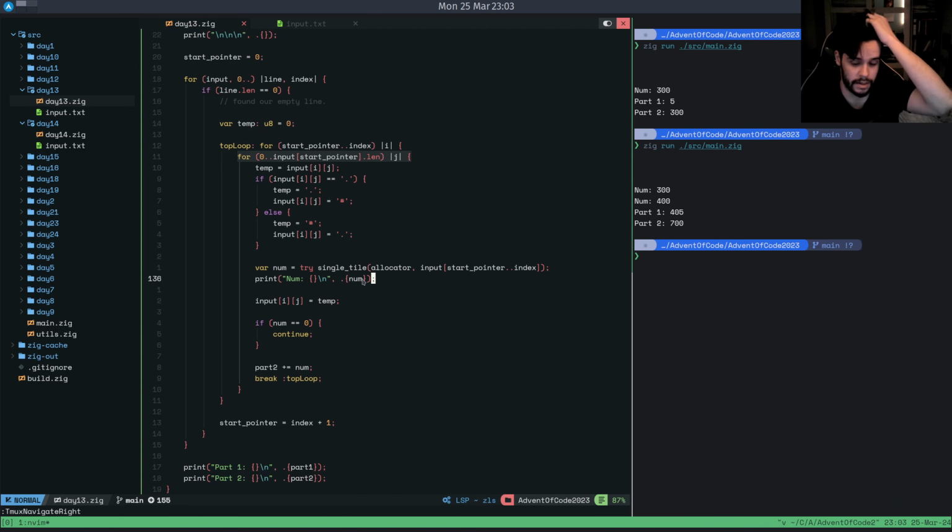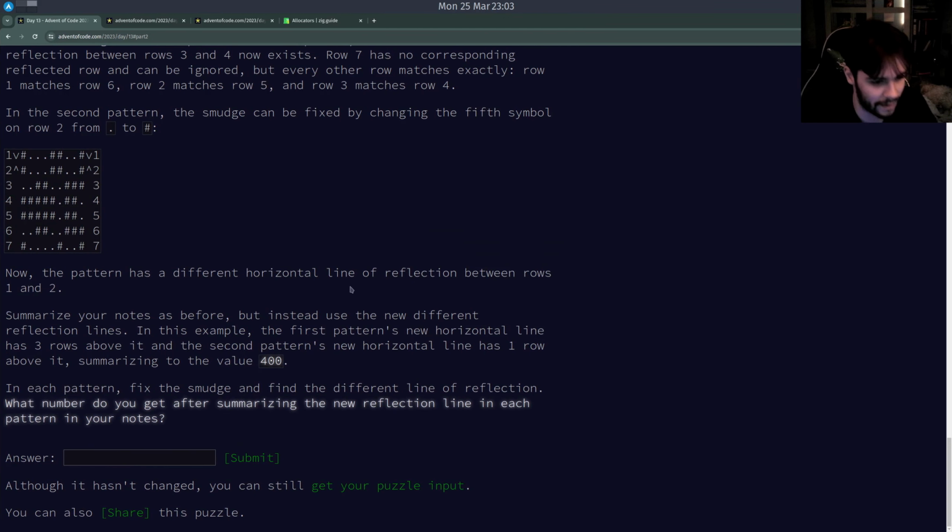Oh, wait, is this a... Wait, what? Summarizes the value for 100, I don't understand. I'm confused. 3 rows above it, and the second pattern's new horizontal line has 1 row above it. Sorry, what? What? Oh, okay.